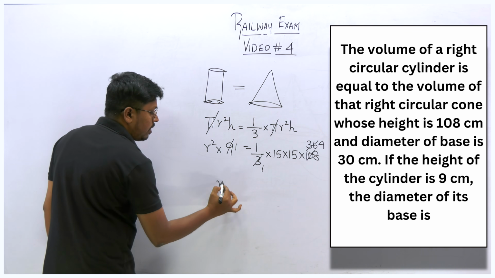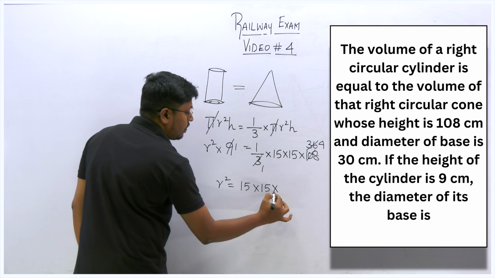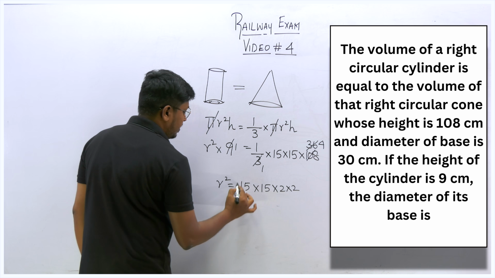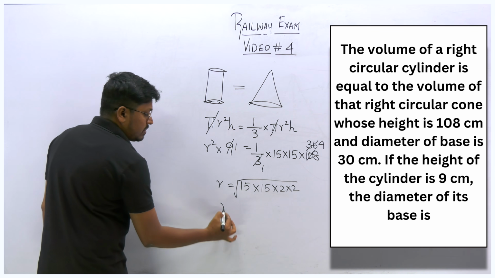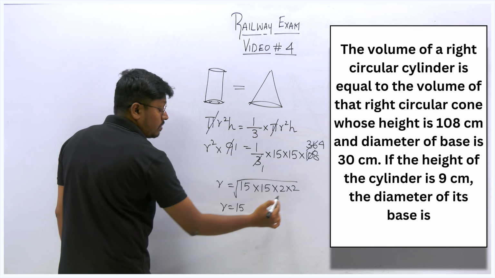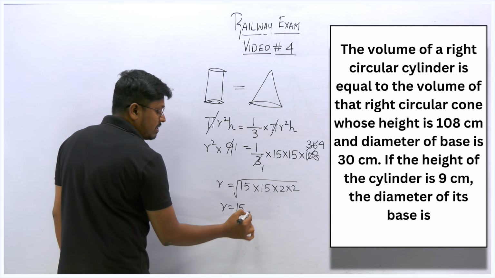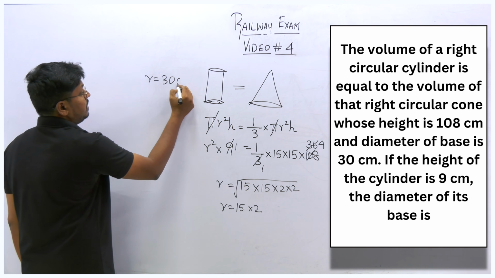So finally we got r square is equal to 15 into 15. 4 can be written as 2 into 2. It is your wish, right? I usually do like this. Why? Because for taking a square root, that is easy. So now there are 2, 15. When you take a square root, 1, 15. There are 2 times 2. So while taking a square root, which becomes 1, 2. So radius will be 30 centimeter.